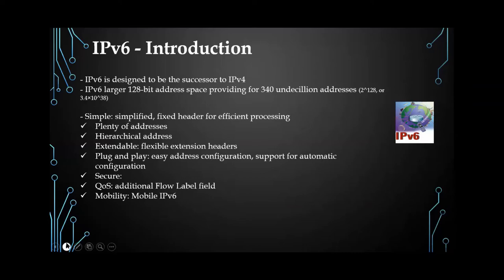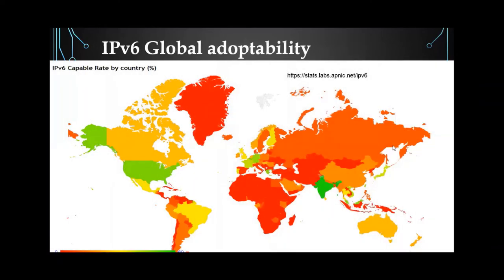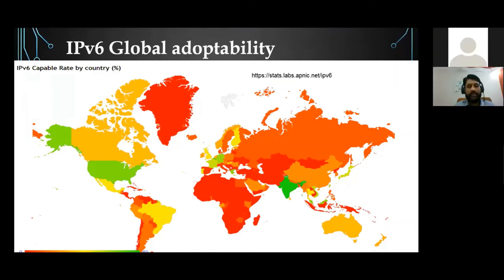Before moving on, I saw a message from somebody asking whether we have started working on IPv6, and whether the world is adopting it. Yes. If you see the graph, the countries in red, green and yellow are more focused on and adaptable to IPv6. Approximately 35% of traffic is on IPv6 right now, which is a very big number compared to the last 20 years. For the last 2 or 3 years it has been a 10 to 12% increase. You can see China, India and America are the leaders right now.